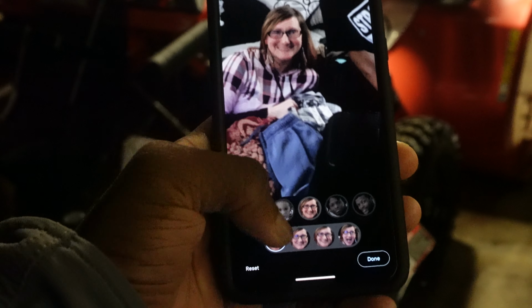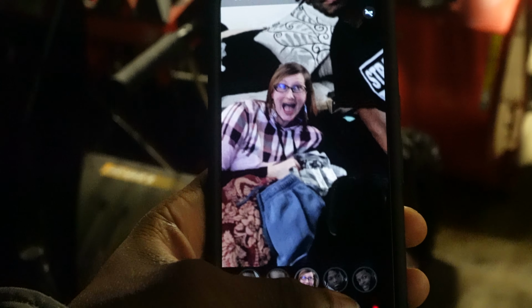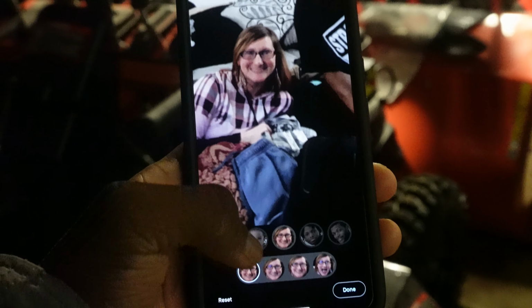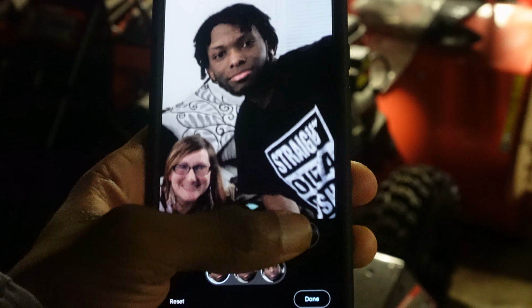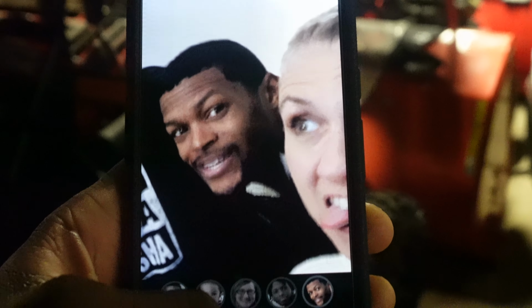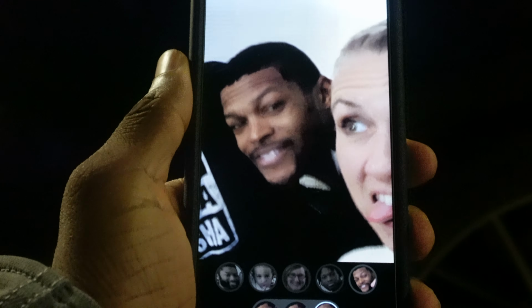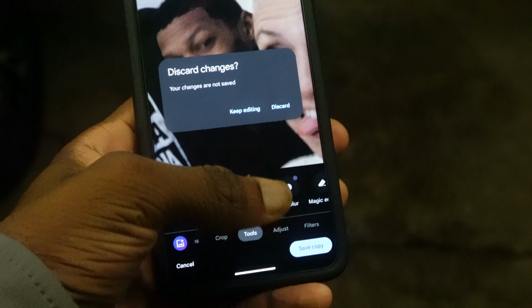Then we got his girl over here, Savon. Let's see what she looked like over here. And look, she even got a little smiling and everything. Look, that's dope, man. And then we got me over here. Let me go ahead and alternate that a little bit. So this is not really anything for me. And then we got my other brother over here, Jeremy. So you can see here, I can go and change the eyes. This is just different shots from other pictures. Well, basically just burst shot. But I'm telling y'all, man, best take is actually legit for sure.